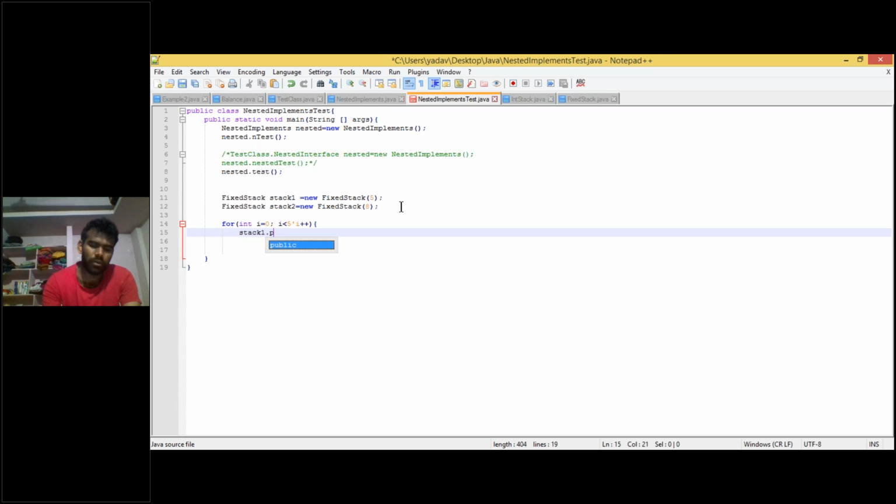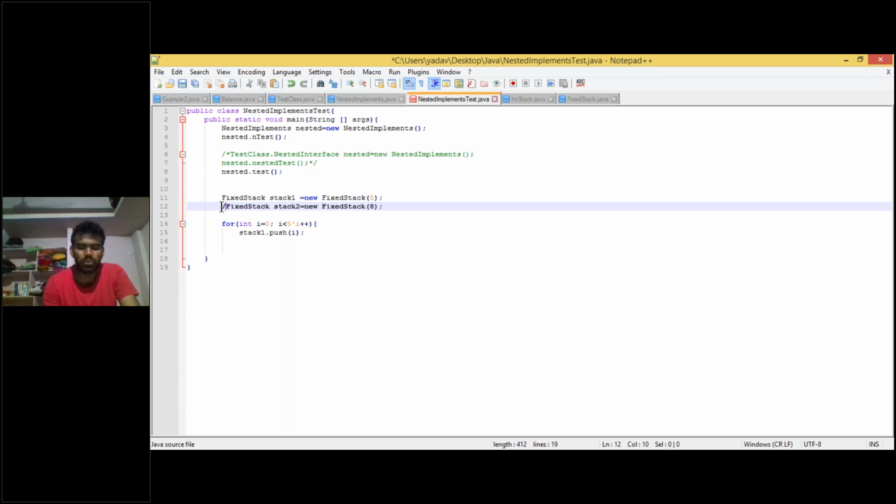Stack one dot push. Here we can pass the i value. So we don't need the second one; we can go to the first one. Close.